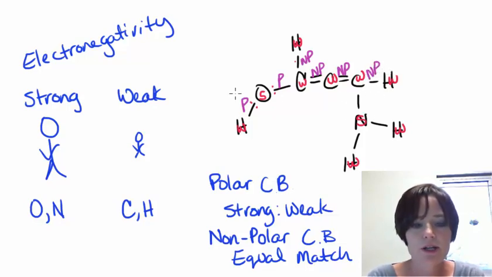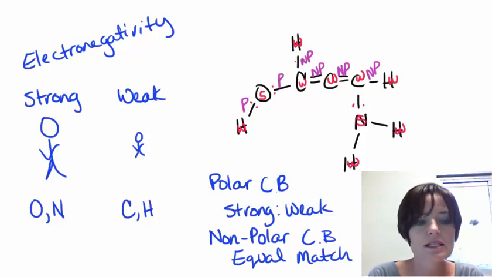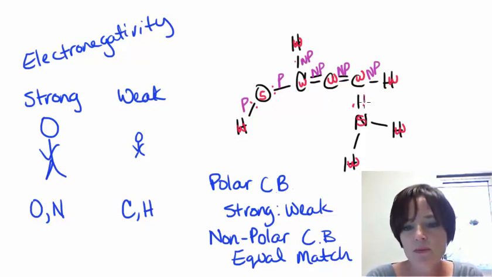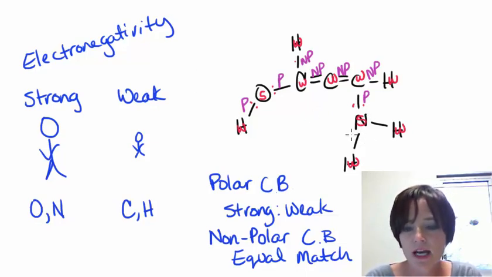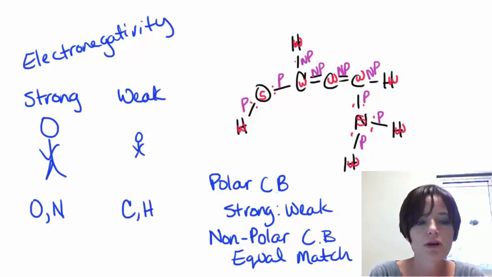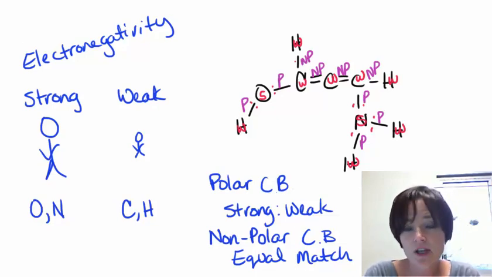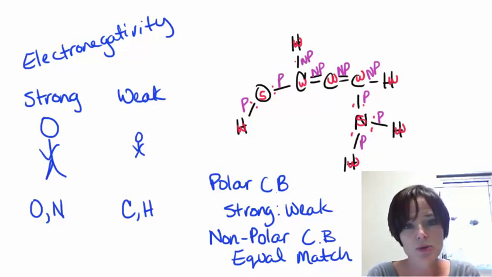And now when we get right here, we have an example, the nitrogen is strong, the carbon is weak. So the nitrogen is going to be pulling those electrons towards it. If that is the case, then that will be a polar covalent bond. And then if we just look at the other two bonds that we have, they are also going to be polar covalent bonds because, again, you have a strong one, the nitrogen, that is sharing with the two hydrogens. So those will both be polar. Okay, so that's a quick run through of how we look at specific covalent bonds, and we determine whether they are going to be polar covalent bonds and nonpolar covalent bonds.